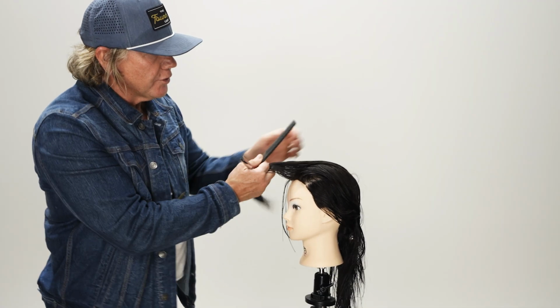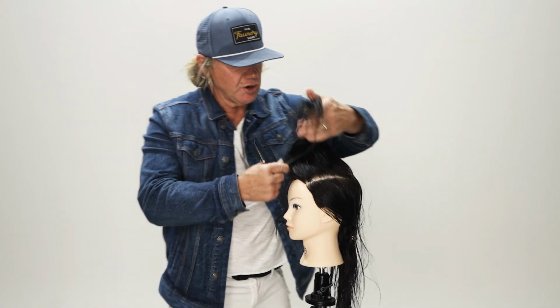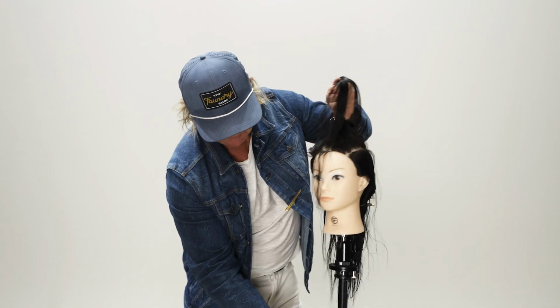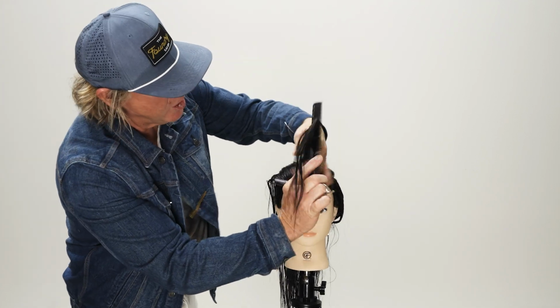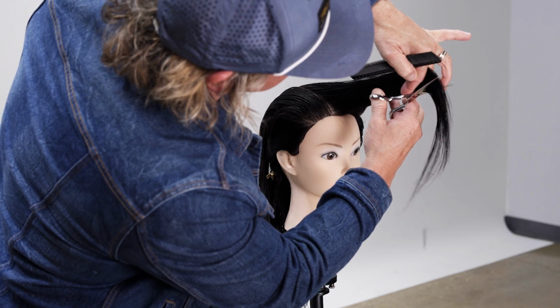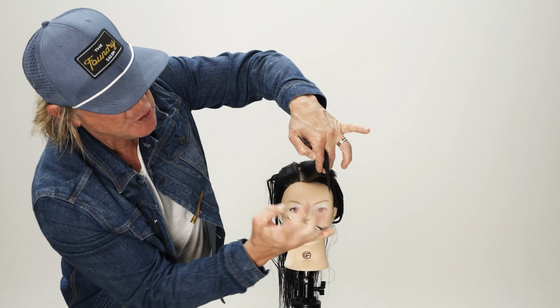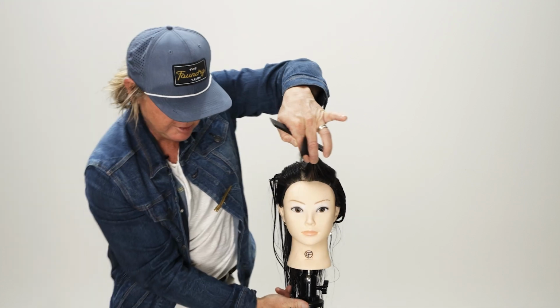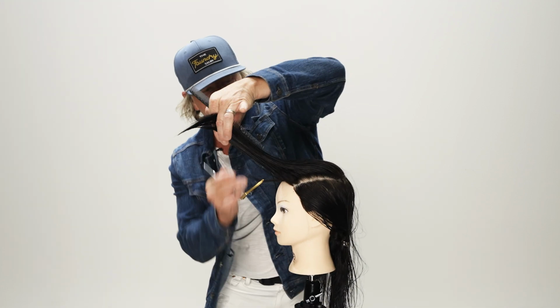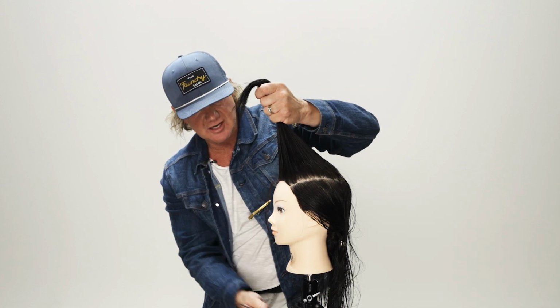Then I will move through, I'll pick up the next section and comb it into my hand, and I want to show you a front view of this as well. I will then comb this straight over, let the hair flop, and then I will carve this section out and around. I'm leaving this section long so you can see what it looks like from the front, and then I'll refine this from the side, bringing everything to this center panel.